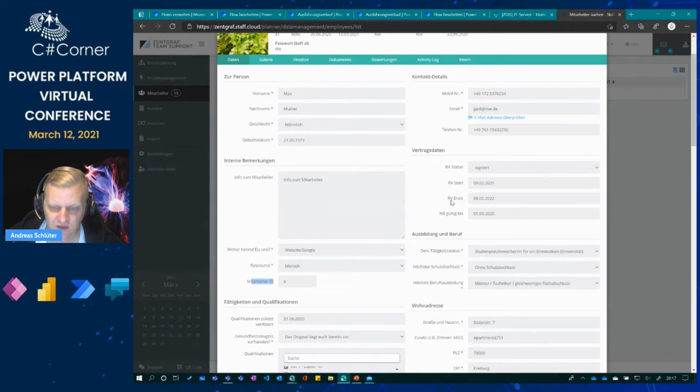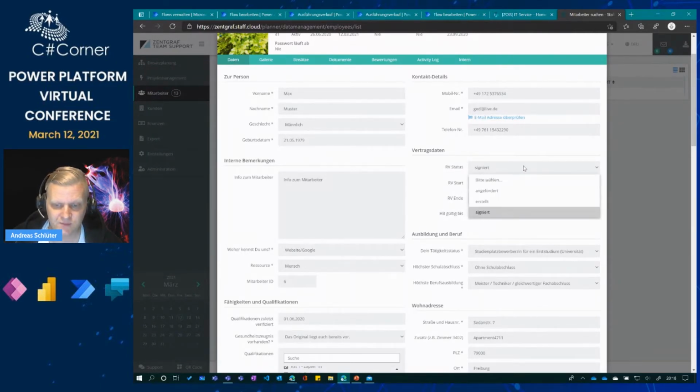And one thing that we need for our process is the status for the base contract. In this case, it means the base contract is already signed.